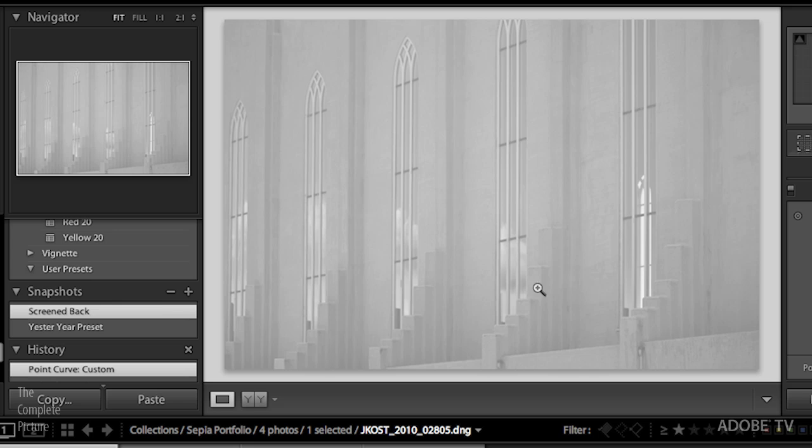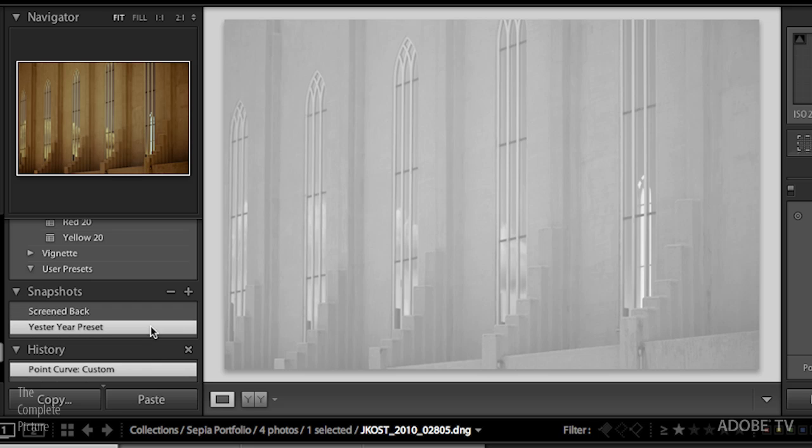All right, so now we have two snapshots. We can quickly go back and forth between them. One has some creative license and one has this other special effect that we've added. Now, not only can Lightroom use these snapshots, but Photoshop can access these snapshots as well, as long as you're working with smart objects.